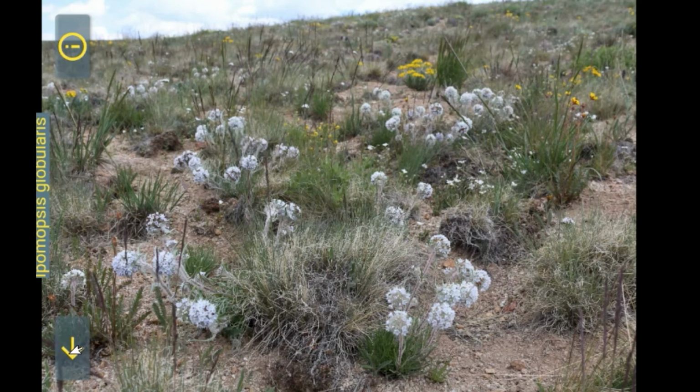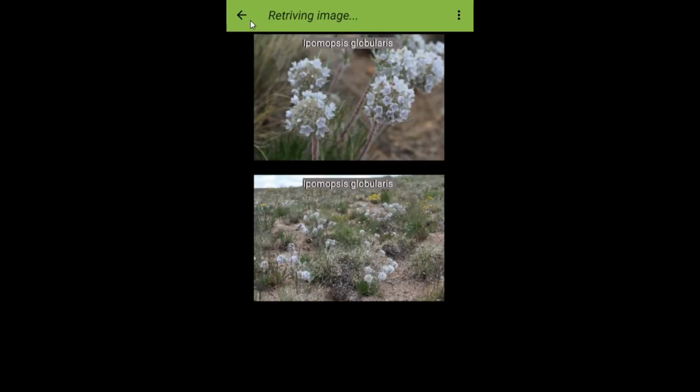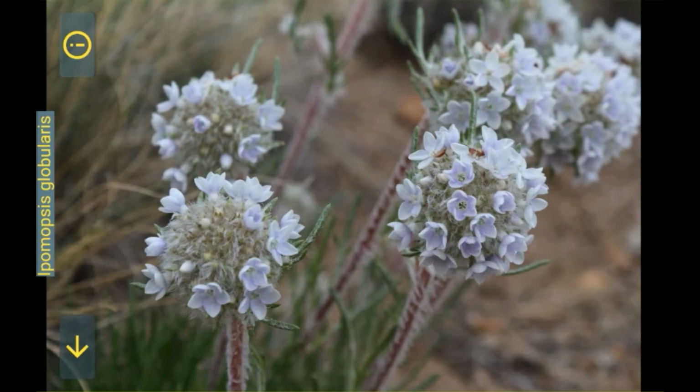And then returning back to the gallery, let's take a look at the plant itself. Hiking with Plant List Plus Pictures allows you to find and enjoy plants and flowers that you may never see. It's easy to build your own plant lists. Add pictures and GPS locations, and you build a valuable flower finding resource that you can share with others.